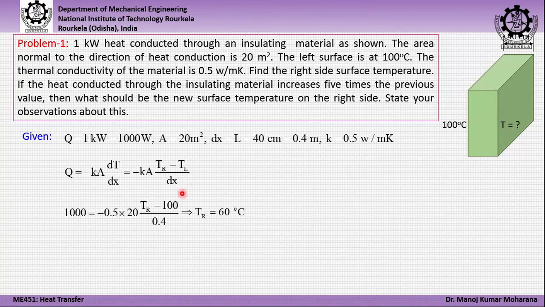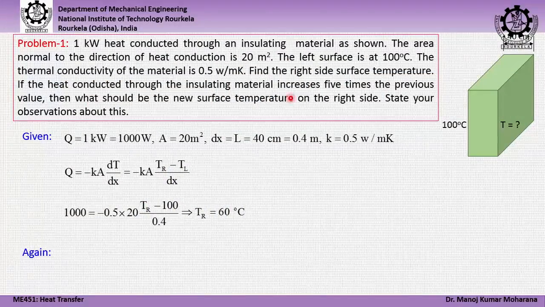Here it is to note that for the temperature on the left face I have used the direct value of 100 degree centigrade, considering that both these temperatures are in degree centigrade and their difference will also be in degree centigrade. But normally one should make a practice to solve problems by first converting degree centigrade into Kelvin to avoid mistakes. But you can use the unit of degree centigrade whenever there is a difference in temperature.